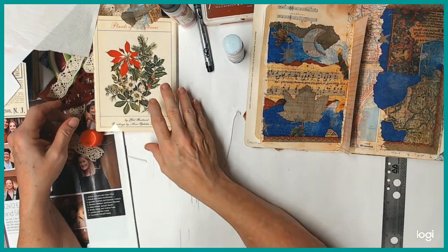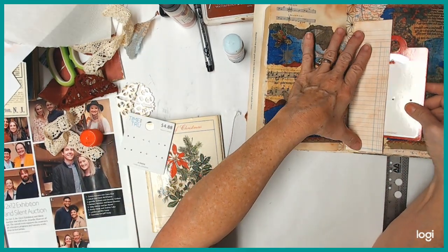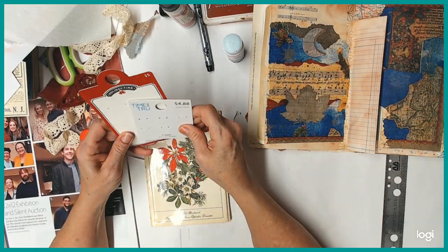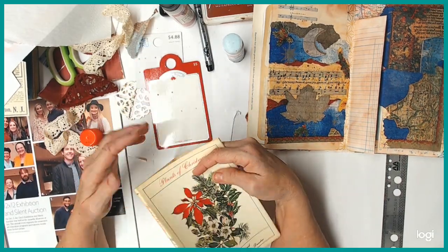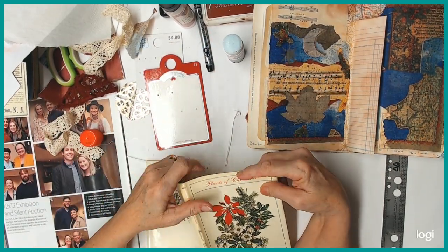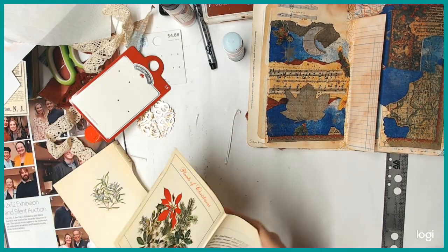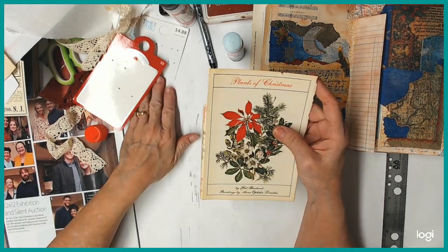It's kind of dry, but I'm not sure it's quite dry enough. The next thing I want to do is make something to go in this tuck spot. That'll work good. Or this. Or we could do two. We might do two. I have this book cover. And I thought it would be cute on the tag. Let's move this out of the way.